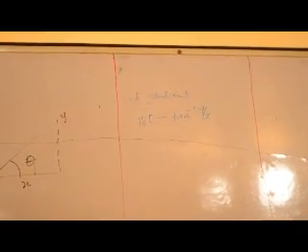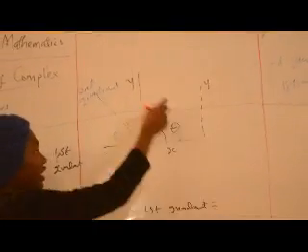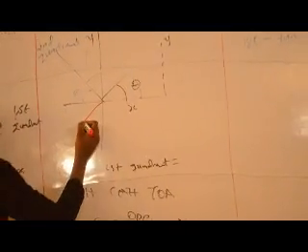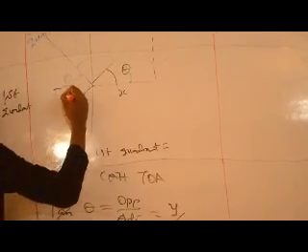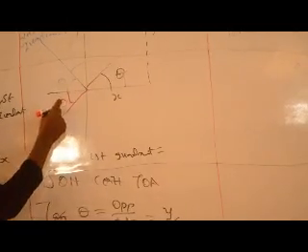Now let's go to the third quadrant. This is our third quadrant. We are working anti-clockwise. First quadrant, second quadrant, third quadrant. Now this is our third quadrant. And usually in our third quadrant, theta appears at this point. Please note the point I'm trying to get my theta. Theta appears at this point.